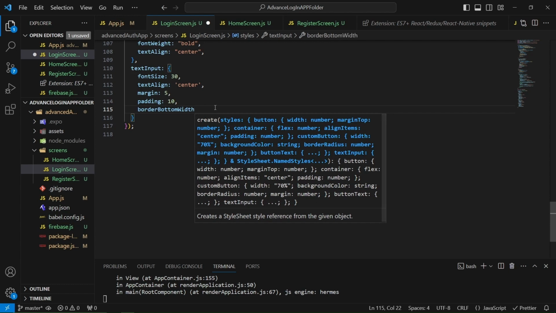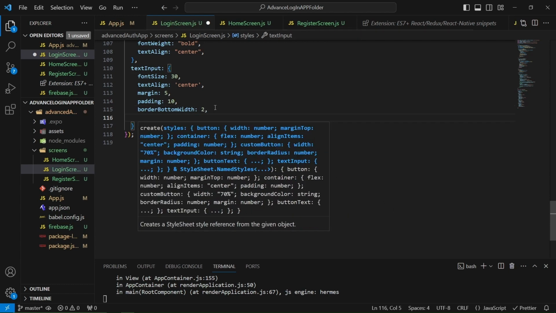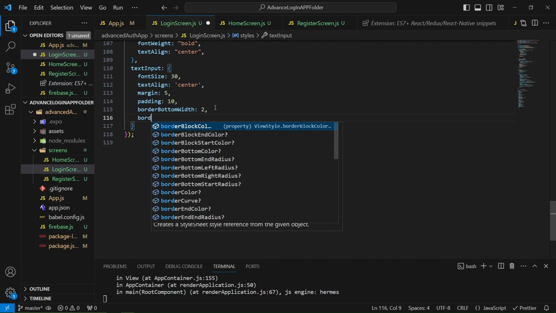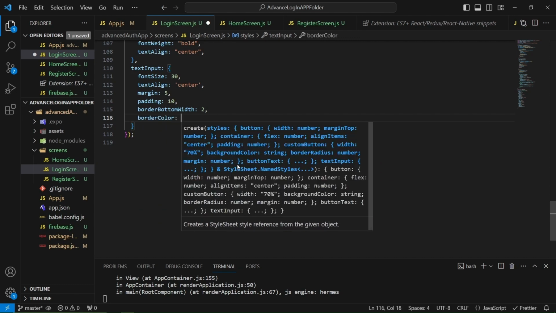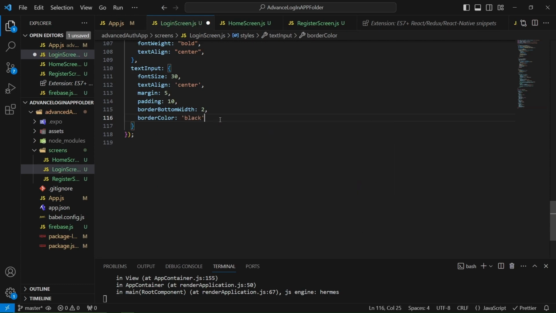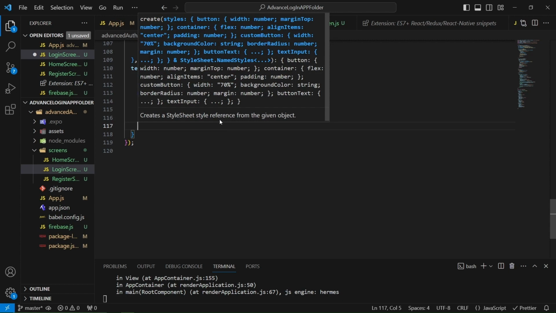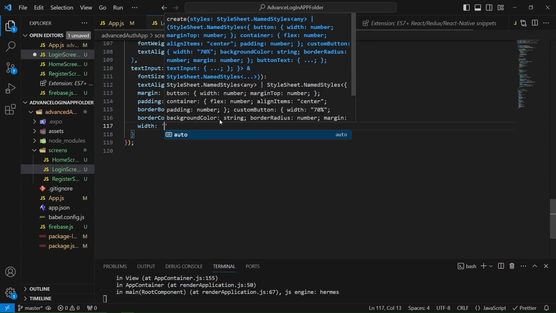Just give it a nice little underline. I'm going to make that a 2. Then I'm going to give it a border color. I'm going to make that border color just black. Awesome, comma. Then last thing we're going to do is I'm going to give it a width, and I'm going to set that width to 80%.